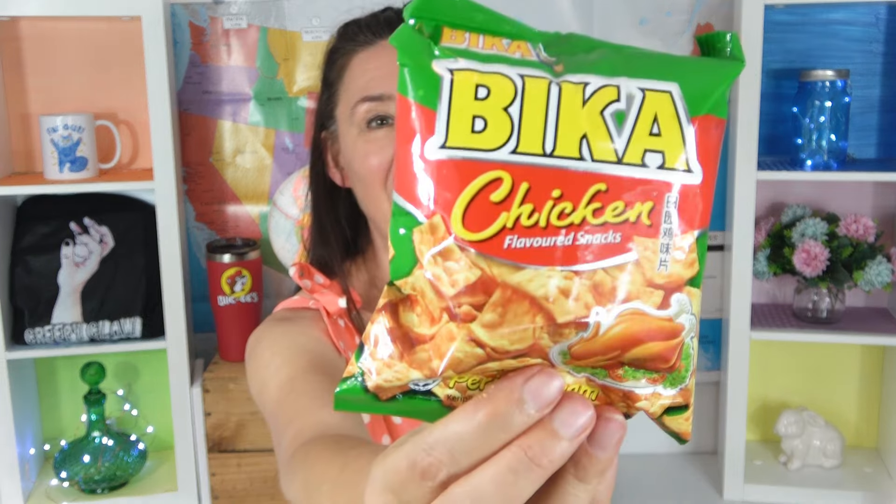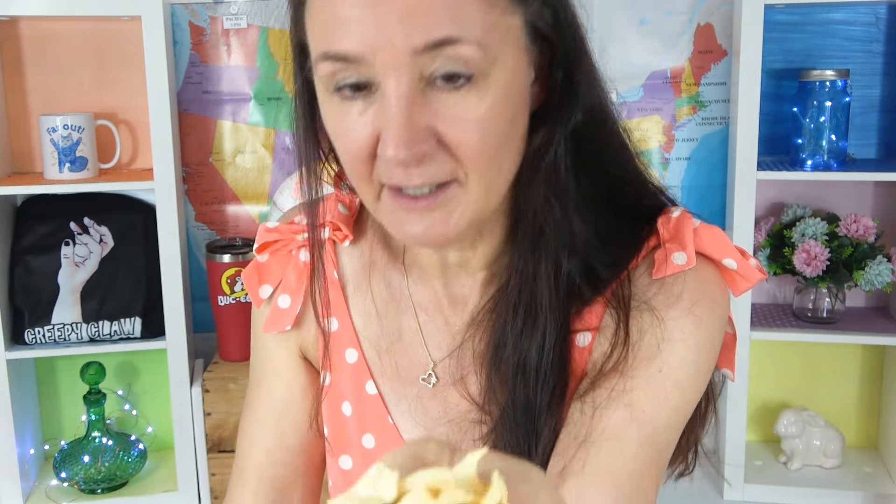Pika chicken flavored snack — once again they are really light and airy. The flavor in these is pretty good as well. What's interesting about these chicken snacks is they actually taste a little bit spicy, and it doesn't say anywhere that they're spicy. I swear I can taste spice. Why doesn't it say spicy chicken? It says here 'Parisa' — whatever that means — but they're like a spicy chicken flavor, quite crispy and crunchy.